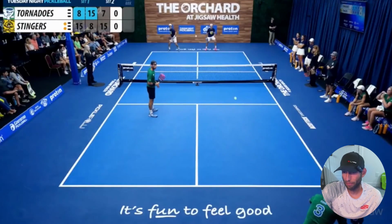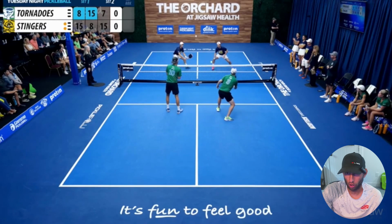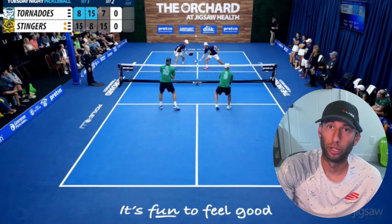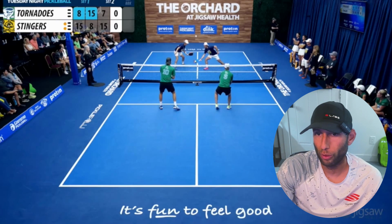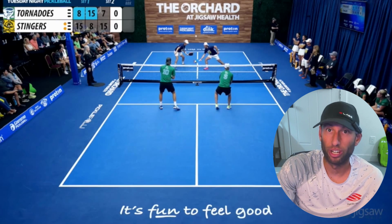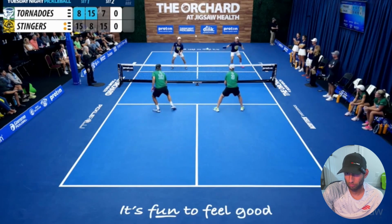So going into this match, Cooper and I did have a strategy, and our strategy was get to the kitchen. We think we'll win more when we're at the kitchen. And so we went there saying if we need to grind points out, we'll do that, and we trust our hands as well. So as you see here in this first point, we do get into a pretty good dink rally.